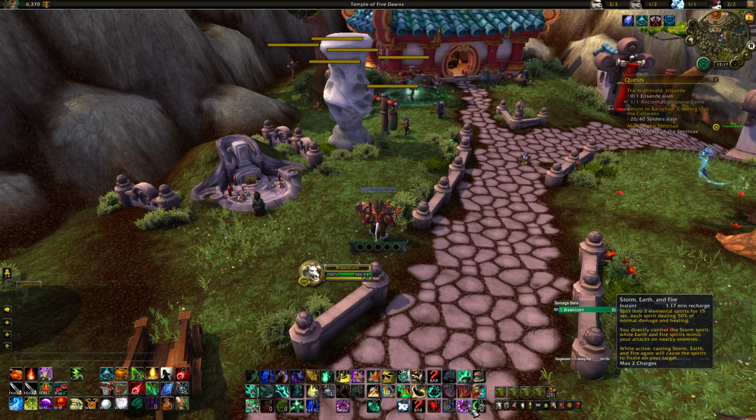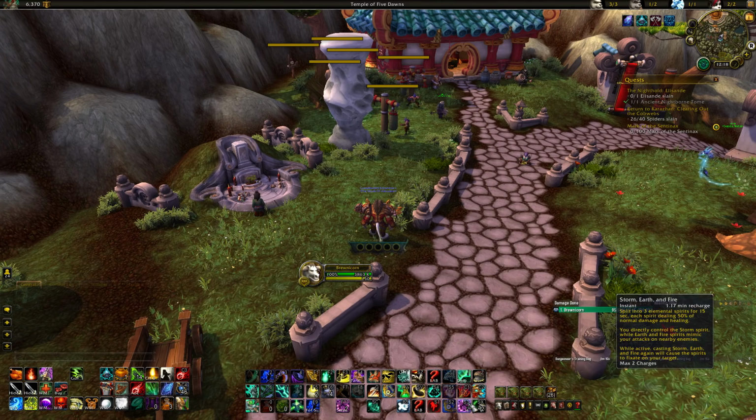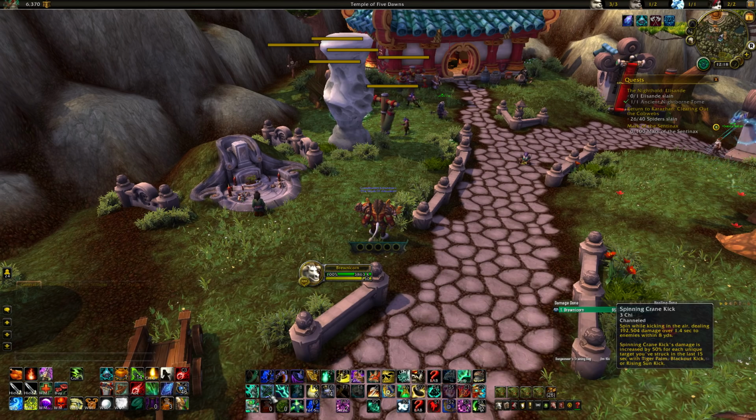And with Storm Earth and Fire, one small note: do not double tap it. Make sure you let them go and hit different targets on AoE. If you double tap it, they'll focus on one target, but if you let them run free, they will apply Mark of the Crane stacks for you in AoE, which is really nice and helps you generate lots and lots of Spinning Crane Kick stacks during that burst window.